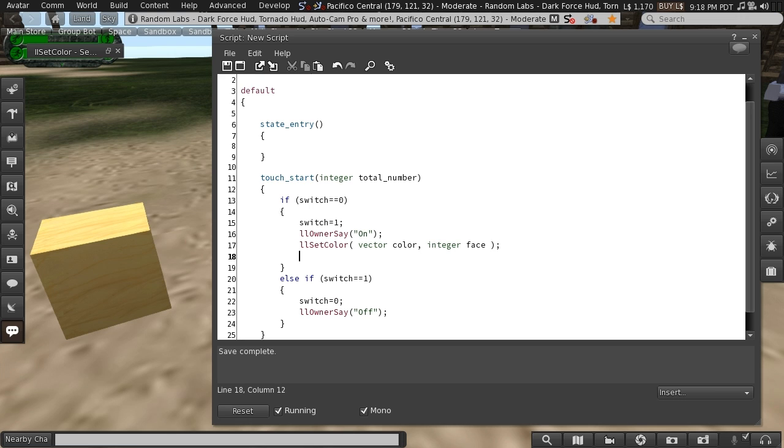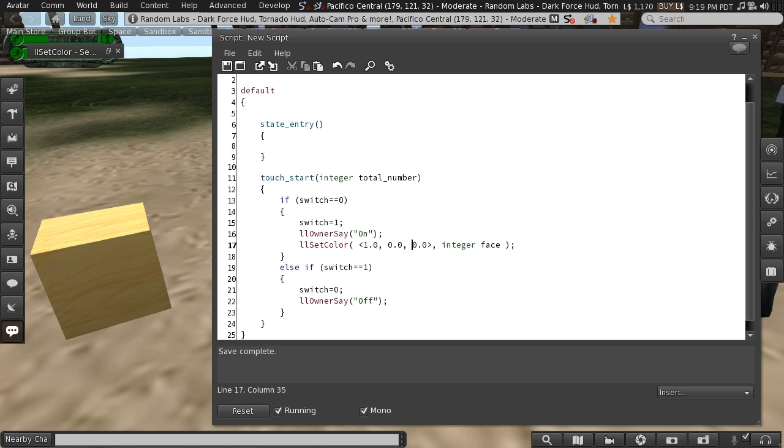So, vectors. Vectors look like this. They have three numbers. These are used to represent positions in 3D space, in which case it would be X, Y, and Z. In this case, we're going to use it to represent a colour. The first number is red, the second number is green, and the third number is blue. So if we want our box to turn red, we just put 1.0 in the red part, and leave the others both set to 0. The numbers go from 0 to 1, anything in between, so 0.5 would be half strength of red, and then you can mix the colours with different numbers in each one. So that's a red vector.